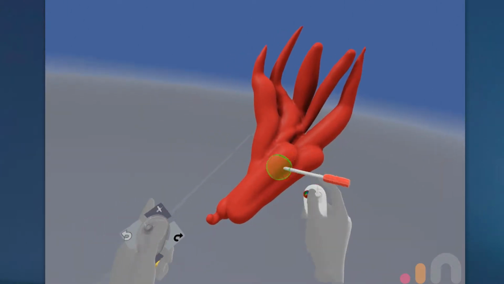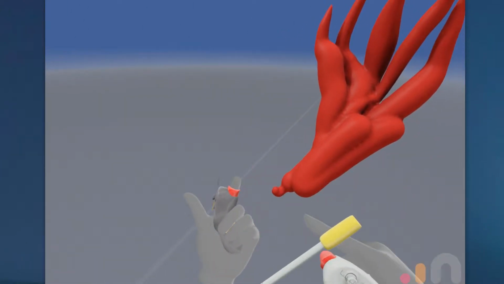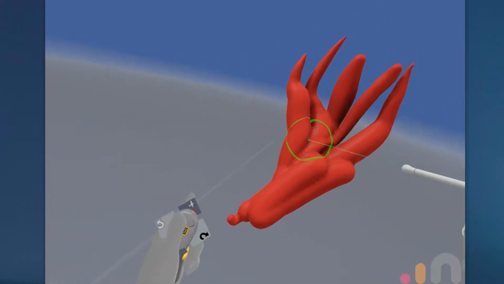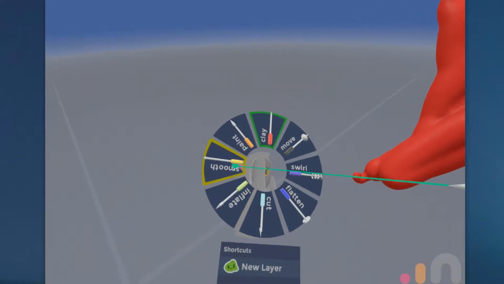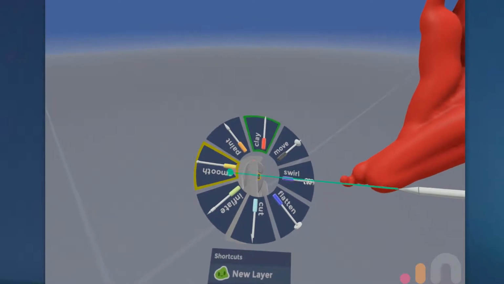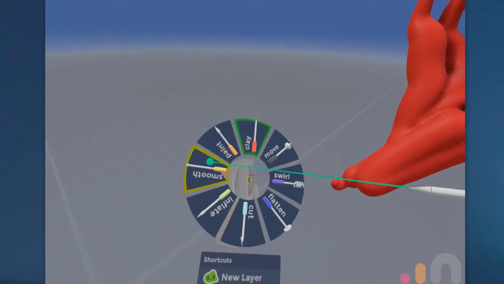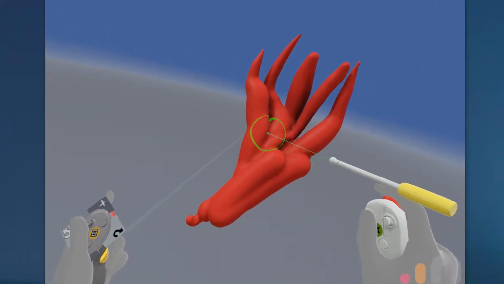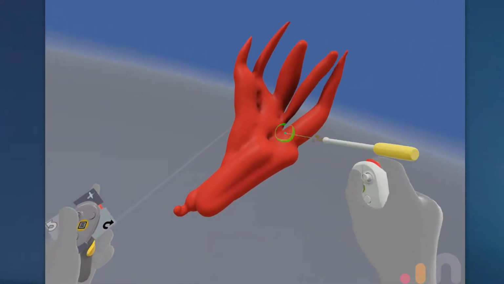So you can sculpt, and then if you hold the Alt trigger on your right hand, your index finger gives you access to a secondary tool. You can see this arrow on the tool palette shows which tool is currently set as the secondary tool. You can set it to any of them. It's like a quick switch. So then you can smooth out things.